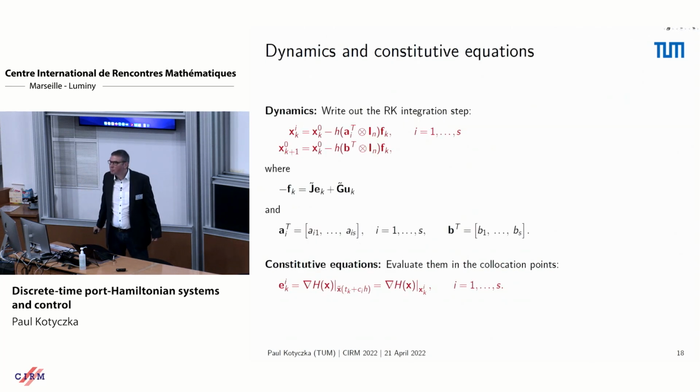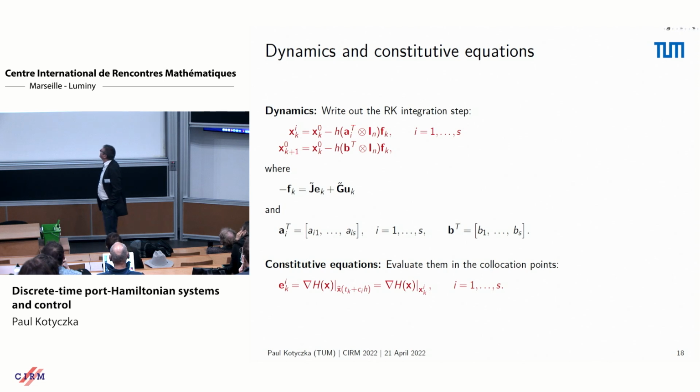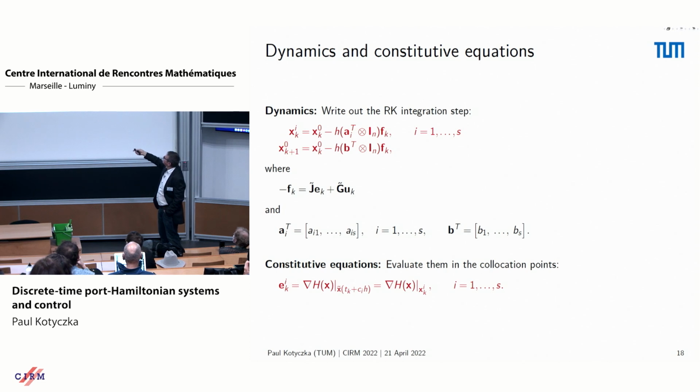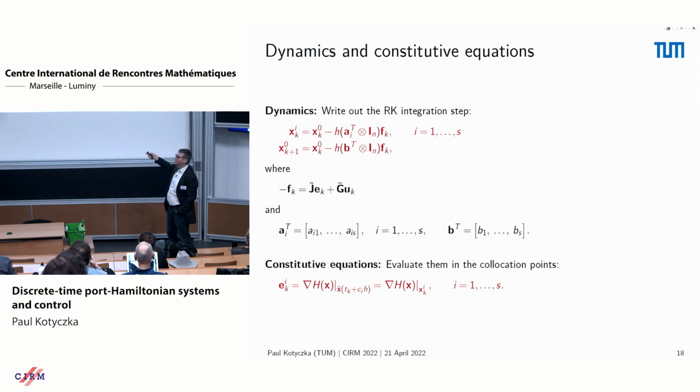So this is the first brick of this definition of discrete time port-Hamiltonian systems. Another brick comes naturally from using the polynomial approximation with the Lagrange polynomials. Well, we can take f, the polynomial approximation of the flow, and integrate it in order to obtain x starting from an initial value. This returns us the discrete time dynamics, which is expressed in terms of a Runge-Kutta integration step with the coefficients as shown before. And then, of course, we have to do something with the constitutive equations.